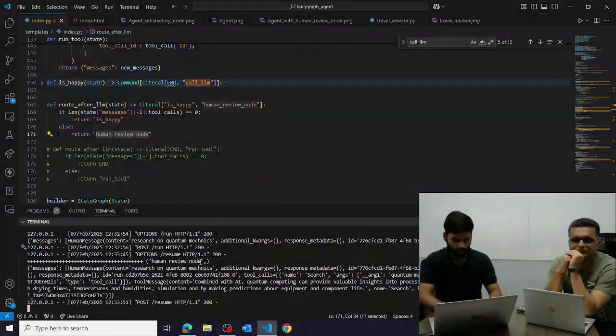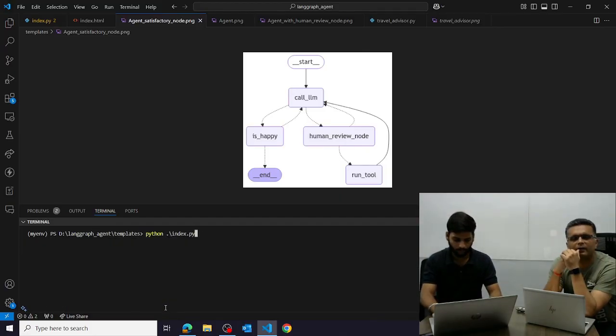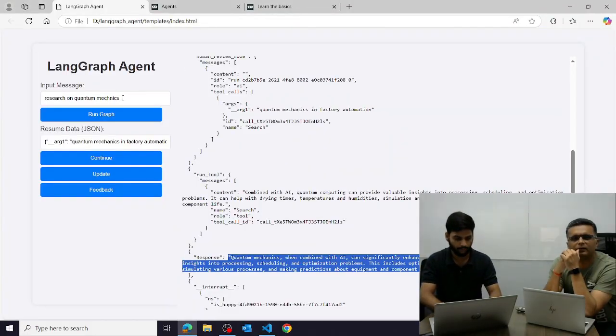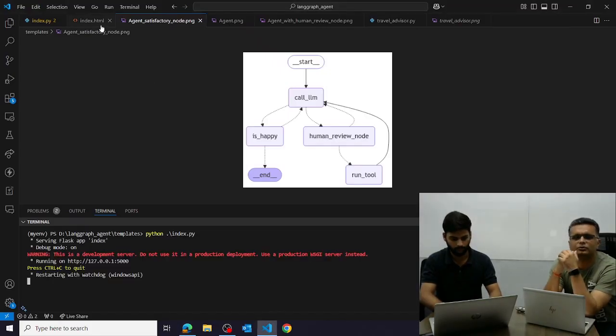So for that, I have to make some code changes. There's a basic workflow, an alternative way how we can achieve this. Before ending the agent execution, an is-happy node is added. What the is-happy node does is ask the user if you are happy with the final response. If the user chooses yes, then it will terminate itself. If the user chooses no, then you have to provide some additional information, and according to that information, it will alter your response. Okay, so to run this, you will have to change the HTML to bring those nodes in.